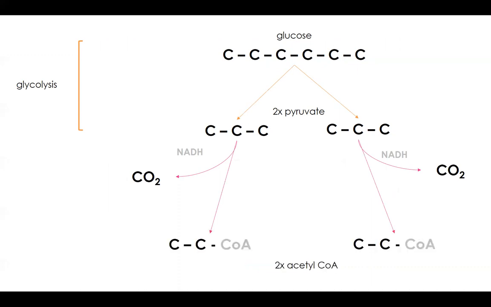Now what we're left with is 2 carbons attached to a CoA, 2 carbons. So you can still account for all 6 of glucose's carbons. 2 have been used up, and we've now got 4 remaining that we can still oxidize, and that's why we're about to get a lot of payoff. So all of that happened during pyruvate processing.